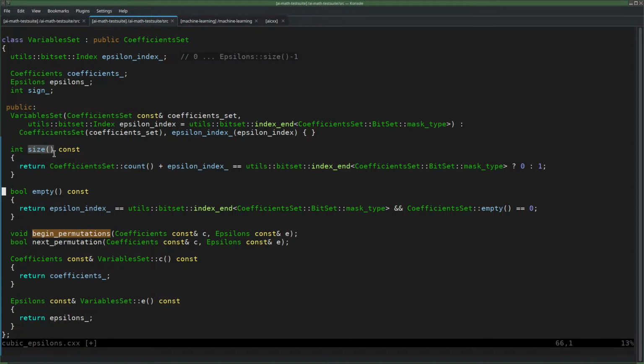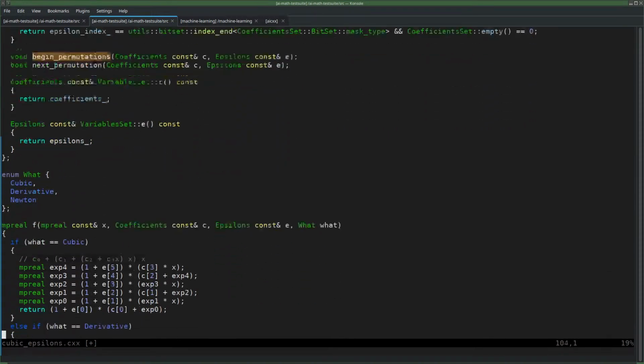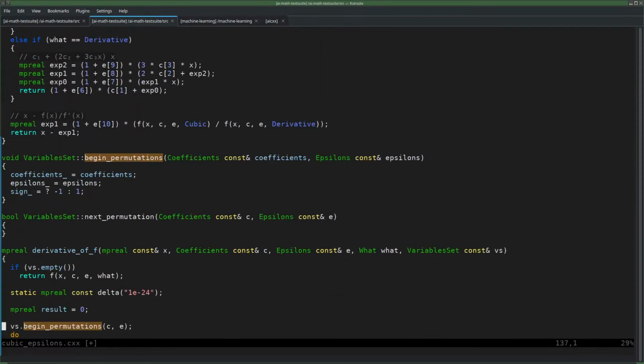Yeah, it depends on the size, which is already defined at this point. So the size is the number of variables.